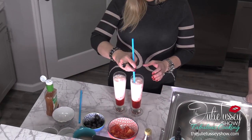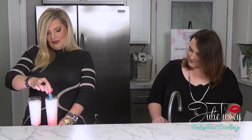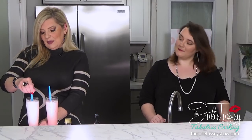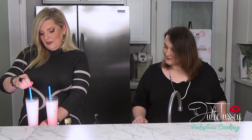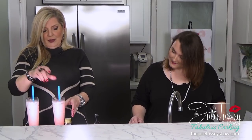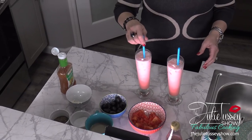And you take a straw and you stir it. Gary and I were in the Olive Garden, I believe, on a date and the bartender recommended this. Oh my gosh, I've been addicted ever since. It's absolutely fantastic. Cream sodas have always been one of my favorites, so learning how to make it, that's pretty exciting. If you make them for your kids, just put them in glasses with lids on them and let them blow bubbles in it to stir it. They'll love that. Yeah, that's a good way to do it.